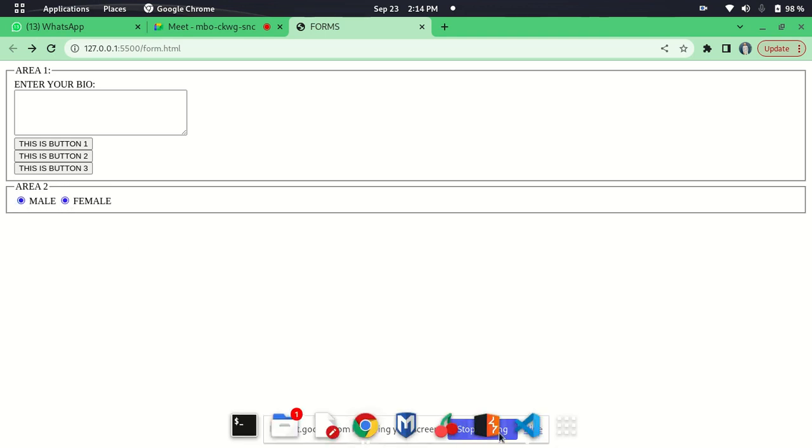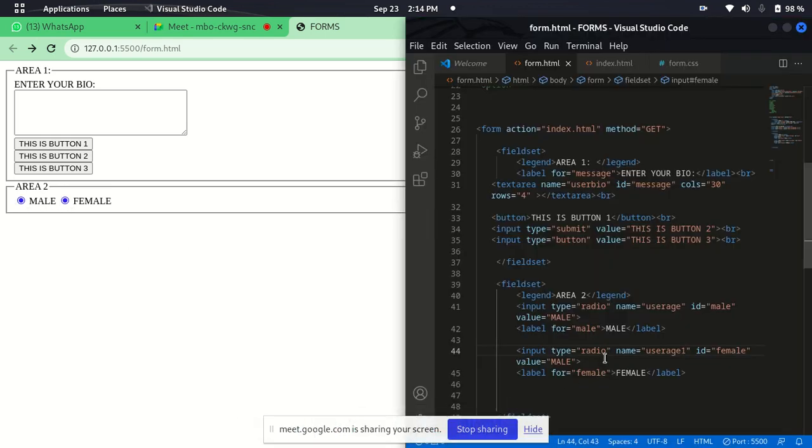A radio button only allows you to select one. If you are selecting one, this one will uncheck itself. If you are checking this one, the other will uncheck itself. So what I did was, this name you are seeing here is what ties these two radio buttons together. Yes, you can put more, and if you are putting more, all of them should have the same name to tie them together, such that if you select one, the other one will know, oh, they have selected my friend, I'm not going to be selected. You understand?